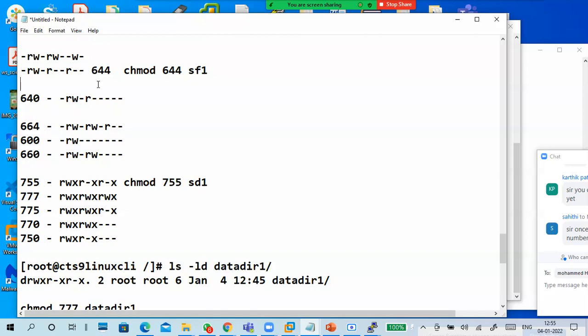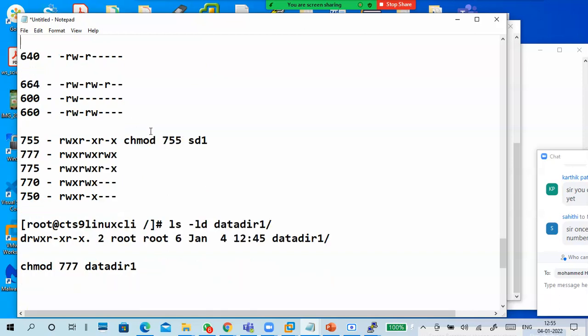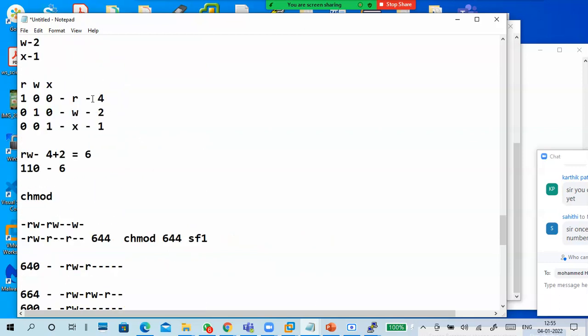And for folders also we frequently give 755, 777, 775, 770, 750, 700, like that. So 7 means 4 plus 2 plus 1 is 7, meaning rwx.